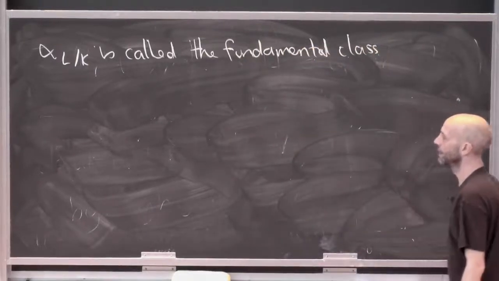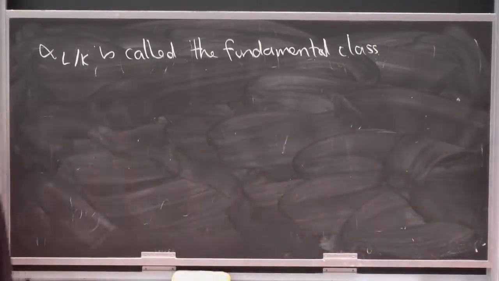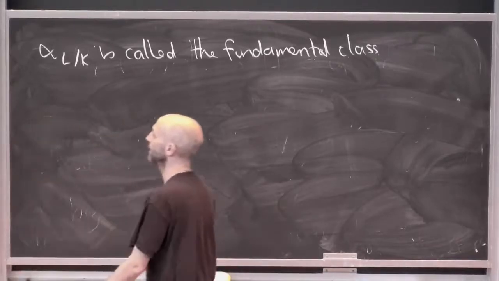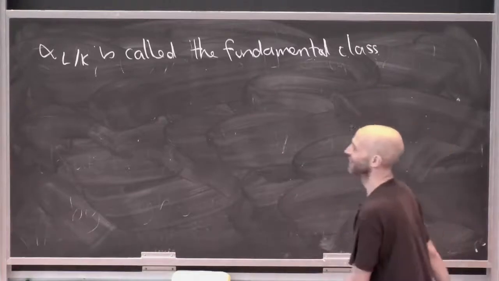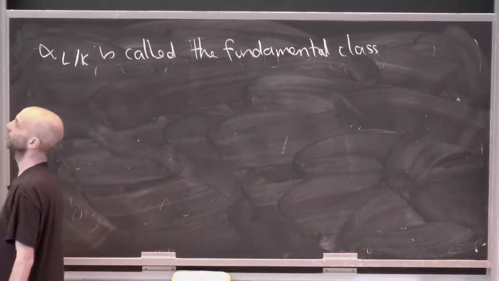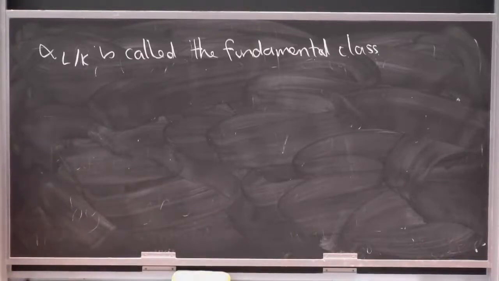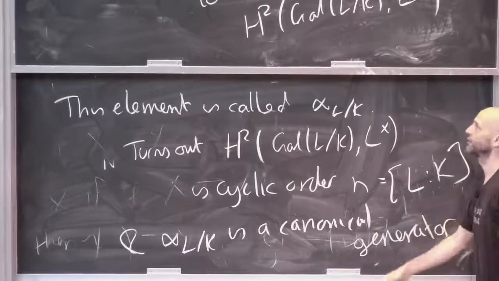And basically you prove that cup product with this fundamental class gives you an isomorphism between a wide range of cohomology groups. And of course, it comes out of the wash, but in practice, when you're proving the theorems of class field theory, you do lots of hard work to analyze groups like this, and you prove that this is cyclic and this has a canonical generator.